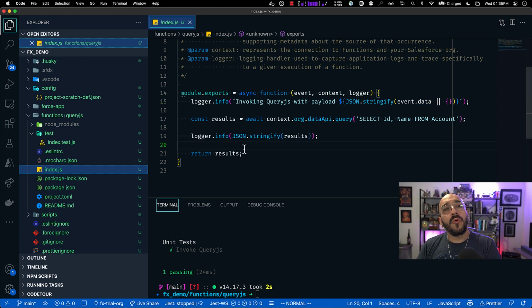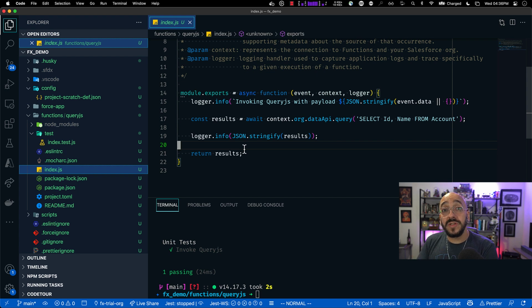So let's run this function locally and let's then invoke it. By running the function, what we are doing is simulating that the function is running on a compute environment, let's say a virtual machine. And invoking the function is we are sending an input and expecting an output.